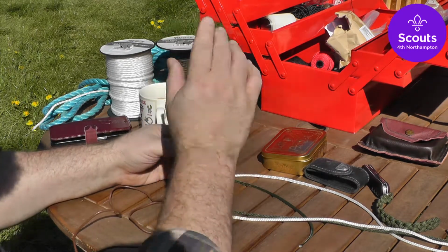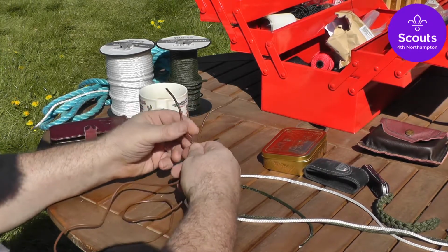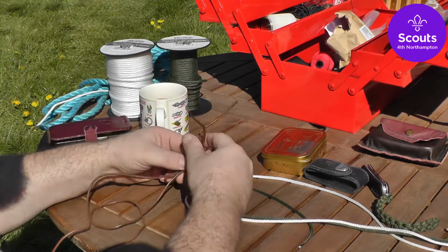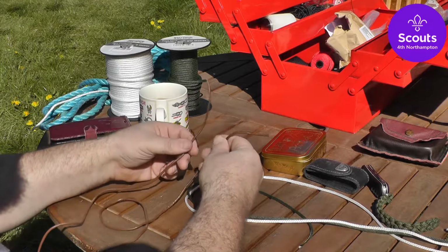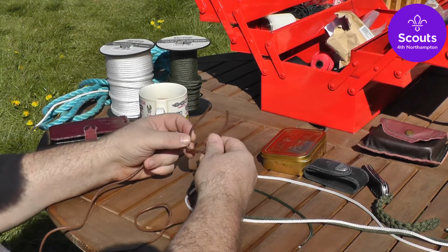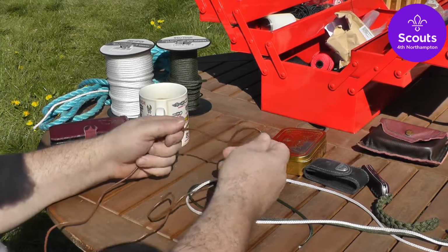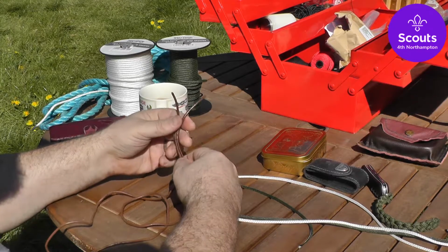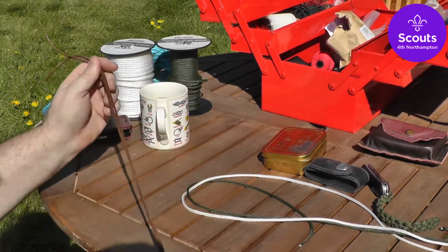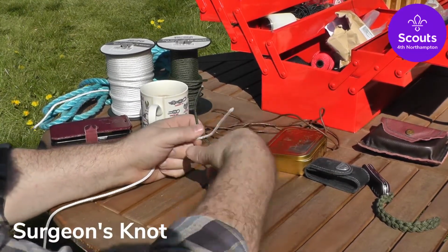It's very useful, as we'll see in other things. It's very useful for tying off lashings or starting them, or finishing off whippings, and just tying temporary joins and things. But you know, don't tie it around anything that's going to take any strain. Definitely don't climb on it. Definitely don't tow a car on it or anything like that. It's a useful, quick knot that doesn't really have a huge amount of strength to it. That's the reef knot.